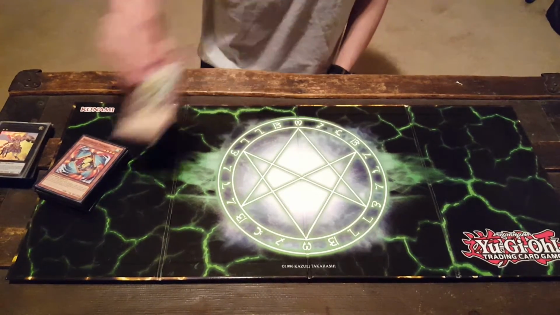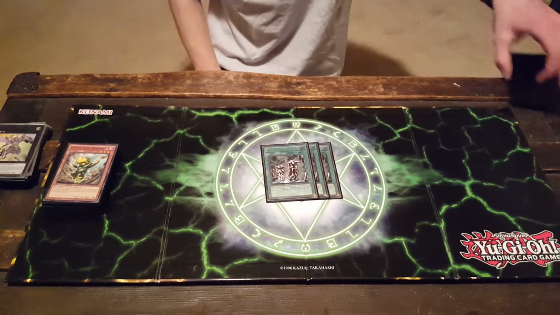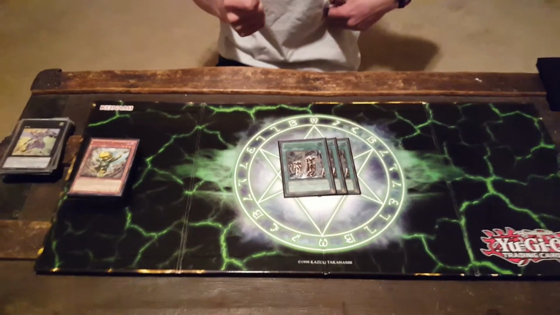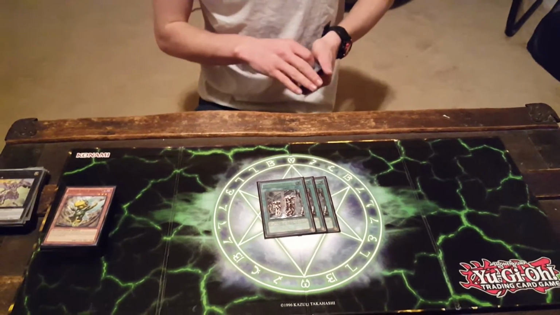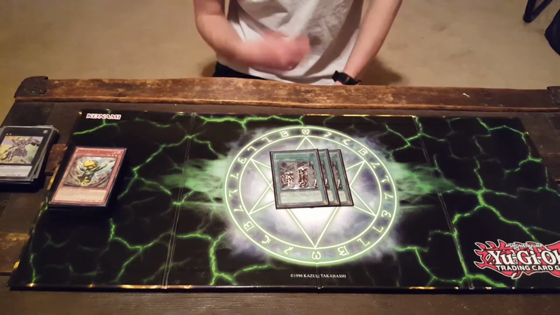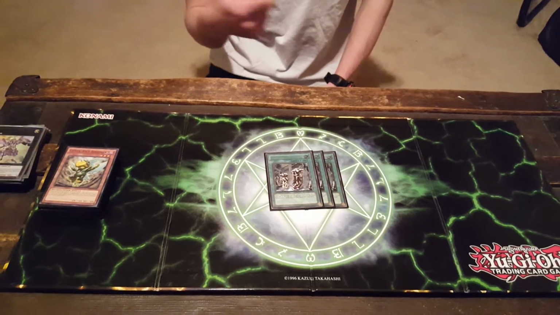So, moving on to spells. I run 3 copies of Machine Duplication. This card is insane in this deck. If you dupe 2, you plus so quickly. You dupe anything. If you dupe 2 in particular, I think you plus 3? You plus more than that because you search off of 2. So you go 1, 2, 3. You plus 6 off of this card. You could probably even plus more off of it.